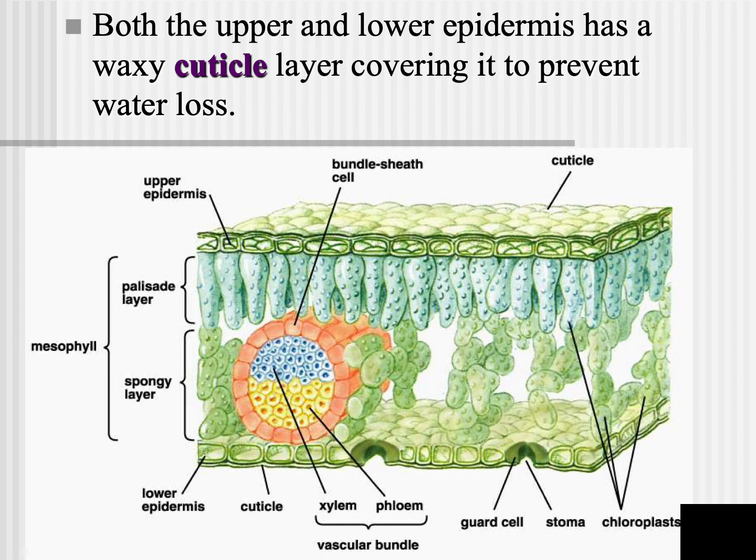The epidermis has a layer of wax on it, and that waxy layer is called the cuticle. That can help the plant to keep water inside of it, depending on what area of the world a plant lives in. So if we're talking about desert plants, then the cuticle or waxy layer is going to be much thicker because there's a lot of possibility of getting dehydrated there.